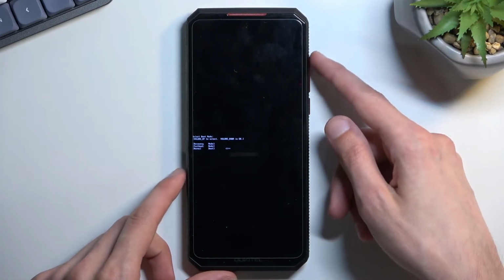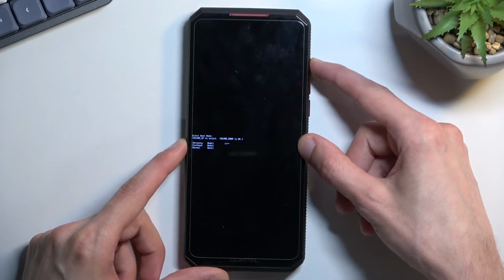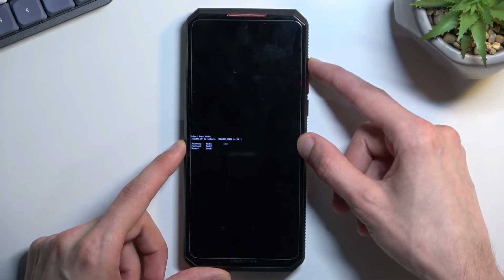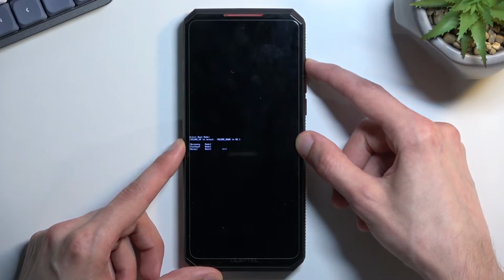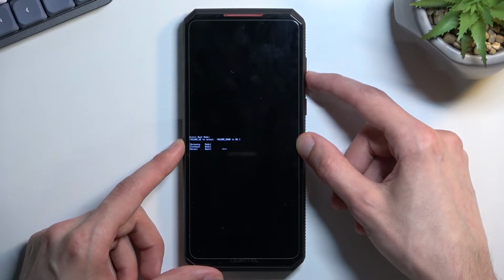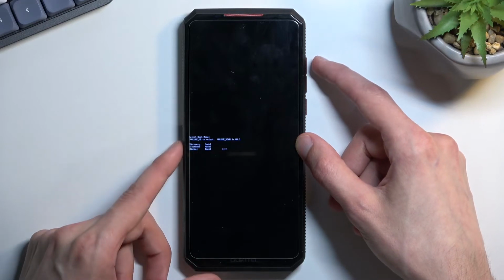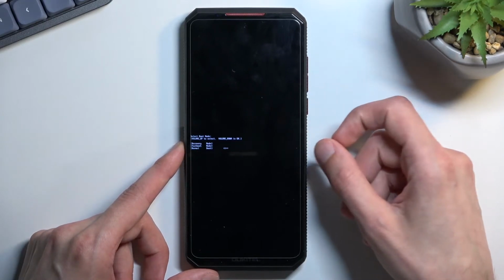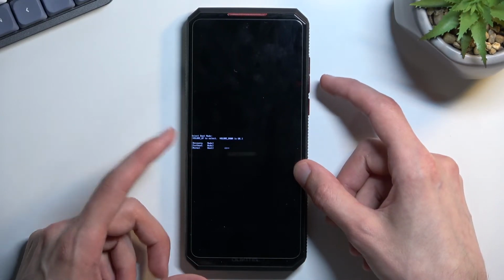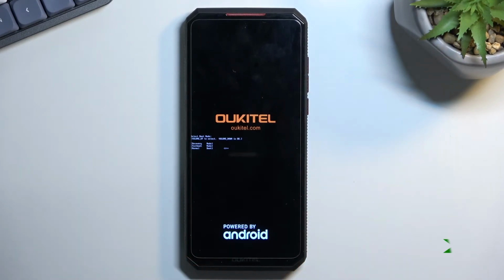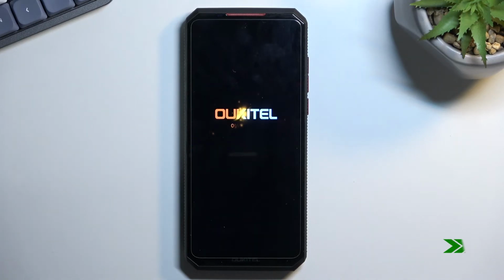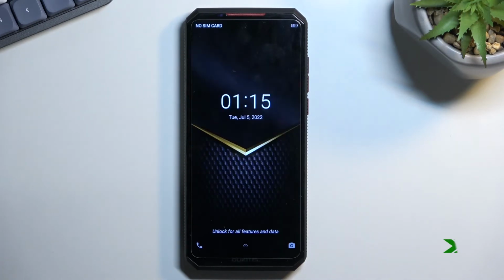Now in this mode you will need to use volume up only to navigate through the three options that are visible right here. So the first one is recovery mode, then we have a fast boot mode, and lastly we have a normal boot, which will take us back to Android, which is what I will select right now, just so I can go back to my operating system. So once your option is selected, the one that you want to confirm, press volume down. And there we go.